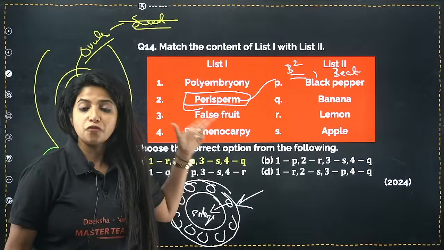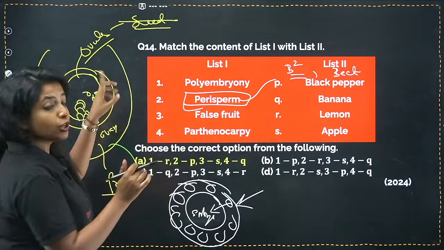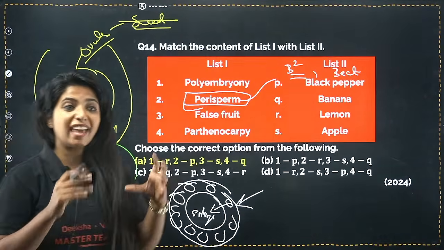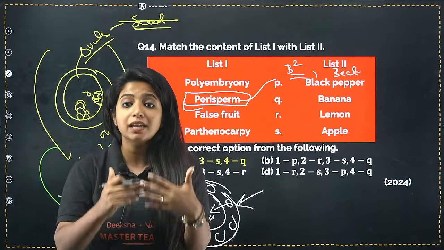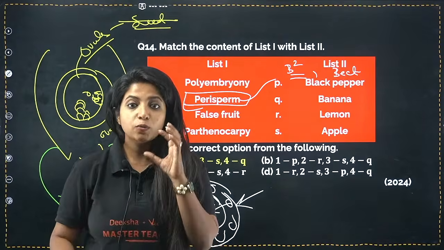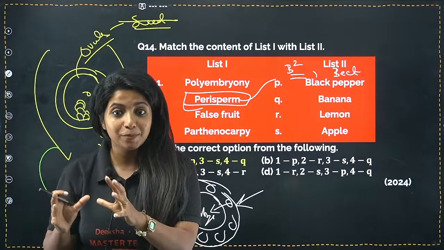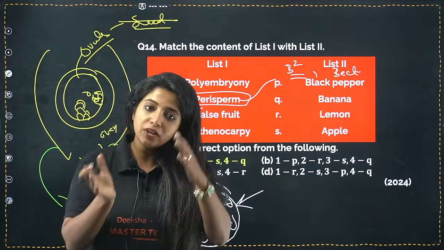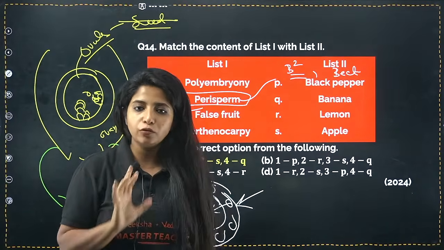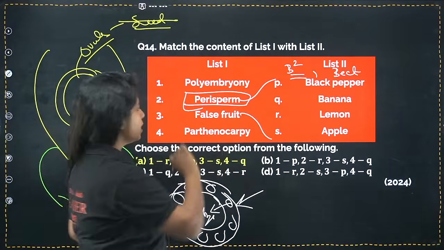Now, false fruit. False fruit basically means that usually your ovary is the one that transforms into a fruit after fertilization, but here other floral parts of the plant, it can be thalamus, it can be pedicel, it can be any other part, also contribute in the formation of a fruit. That is known as false fruit. So when you eat an apple, the thing that you are actually crunching up is part of the thalamus. Obviously the ovary is also helping. The innermost portion that you see is the ovary, and inside that you will have the ovule and everything. But anything apart from the ovary participating is why you call it a false fruit.